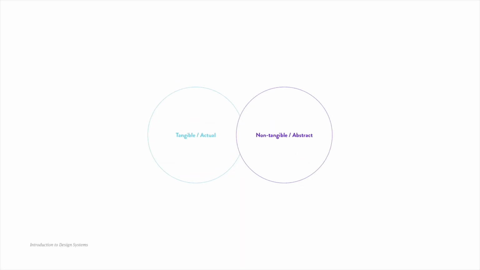In the end, it's important that you create a system that helps you scale your product and maintain them properly. How you do that is up to you. But here are a couple of guidelines. We can divide the components of a design system in 2 parts, tangible and non-tangible, actual and abstract. You can name these in different ways.